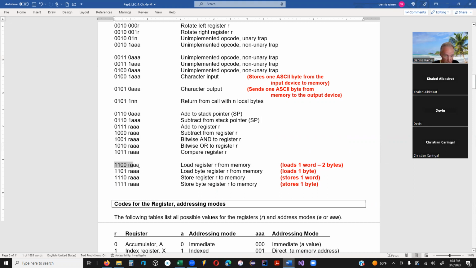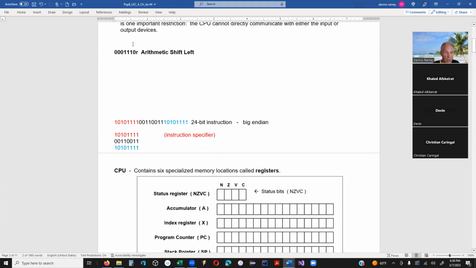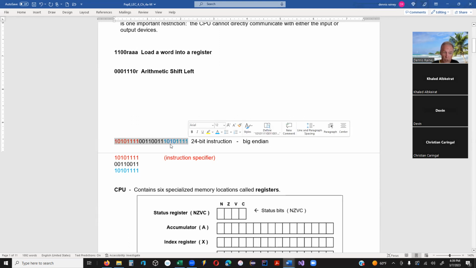Here it is. So remember, an instruction can be 24 bits, 3 bytes, or it can just be 1 byte.